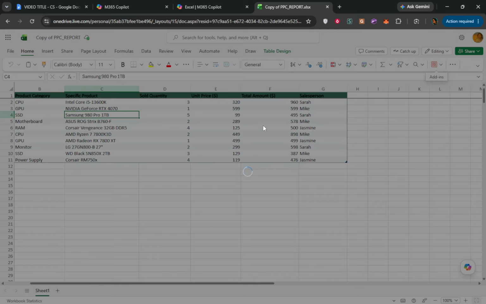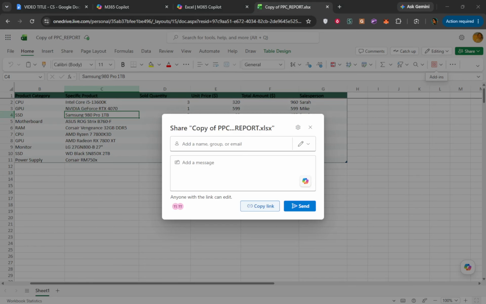The current permission setting might say something like anyone with the link can edit or specific people can view. By selecting this option, you open up a range of permissions that you can choose from. It is advisable to check the current setting first. This gives you a clear understanding of what changes need to be made.